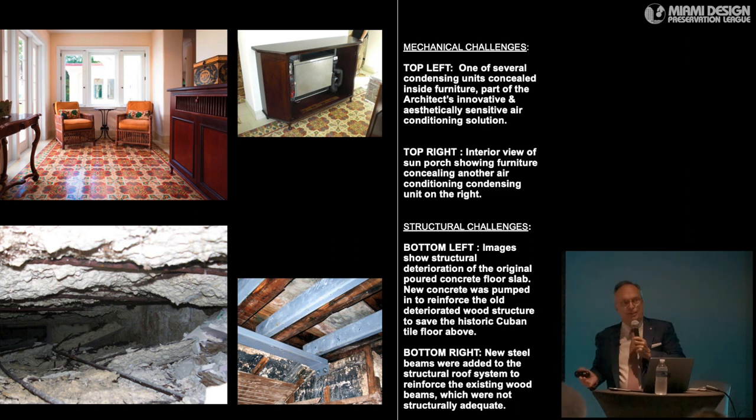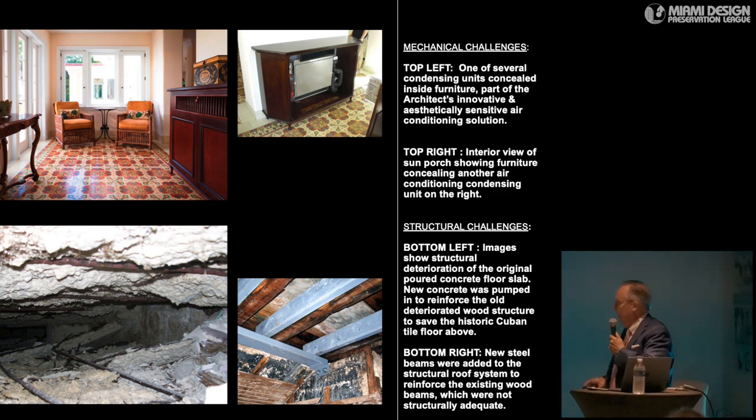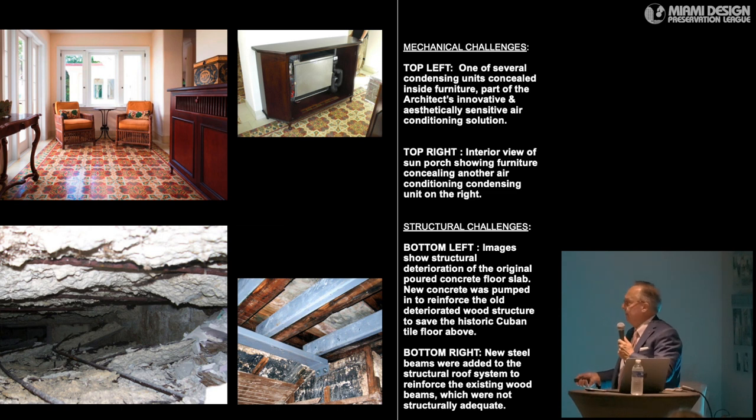We had a little problem with the floor. The concrete had completely disintegrated. The reinforcing steel that you're seeing here was popping, and there was a cavity under the floor where the land had physically settled from where it was cast. So we now have a floor that is completely unsafe, but we cannot just jackhammer it out and pour a whole new floor in there, because if we do, we lose all of this original tile that is on top of it.